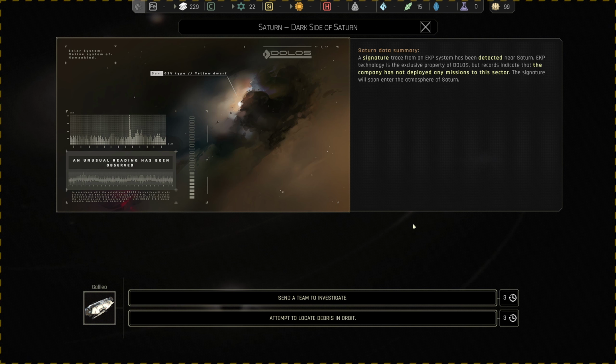We could also pack some people in here, I think. 1, 2, 3, 1, 2, 3. Yeah, so that's a nice square. We'll save that for population. 10 more people. Let's see what's going on out in space. All right, we need to grab some food. The Galileo needs to come back.